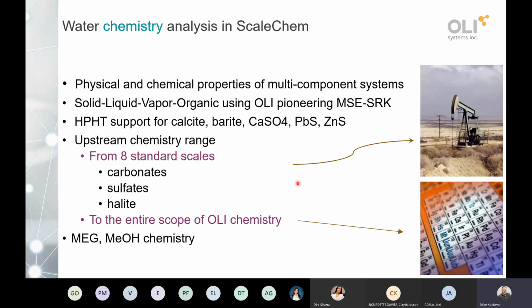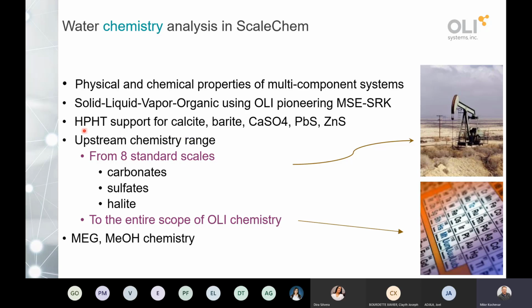So when we look at ScaleChem specifically, again, the 4-phase calculations and the physical and chemical properties, we're going to look at what we call our standard scales: carbonates, sulfates, halides, and then it expands across a wider list of chemistry as well.